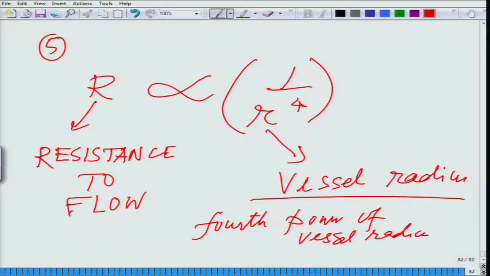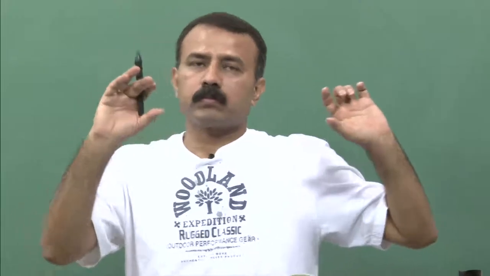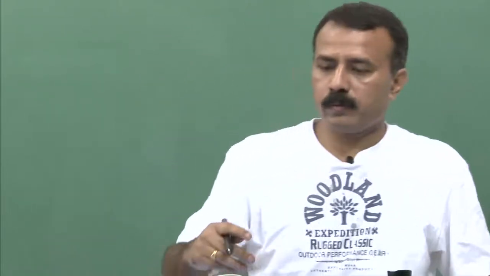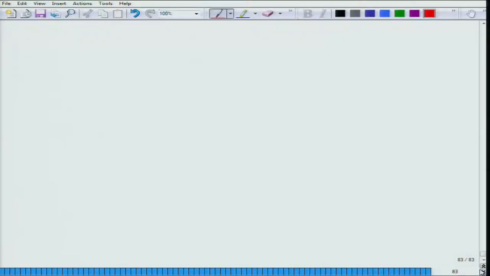You can always plug in the values of the veins and the arteries, especially the internal diameter that I have given you. You just halve it to get the radius, plug in the values, and you will see how the resistance varies in terms of what is experienced by the blood in the arterial vessels as compared to the venous vessels. Okay, so let's move on to the next slide, and let's diagrammatically show how these values are changing.